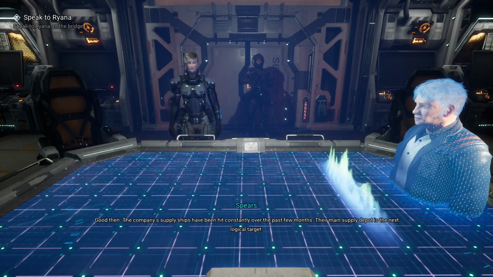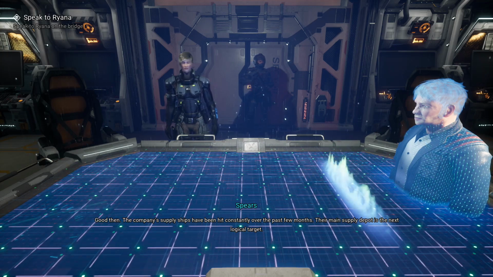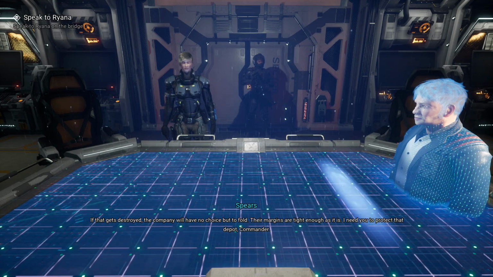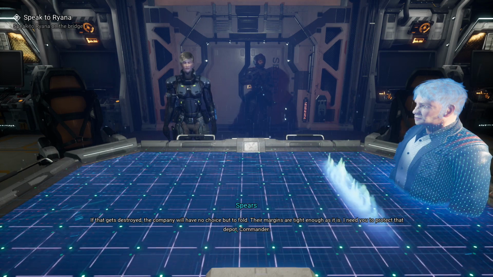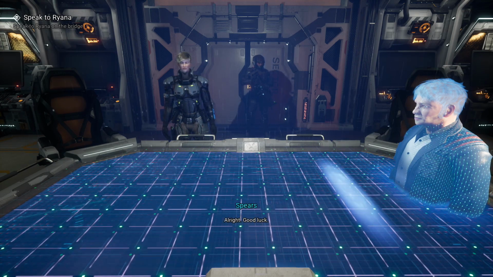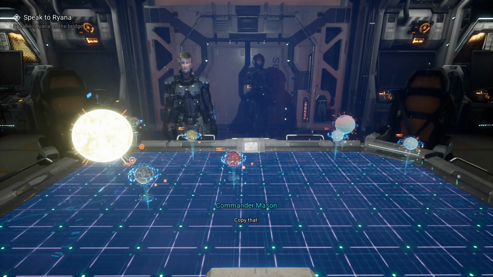Good then. The company's supply ships have been hit constantly over the past few months. Their main supply depot is the next logical target. If that gets destroyed, the company will have no choice but to fold. Their margins are tight enough as it is. I need you to protect that depot, Commander. Consider it done. All right. Good luck. I'll have the briefing ready by the time we reach the system, Commander. Copy that.